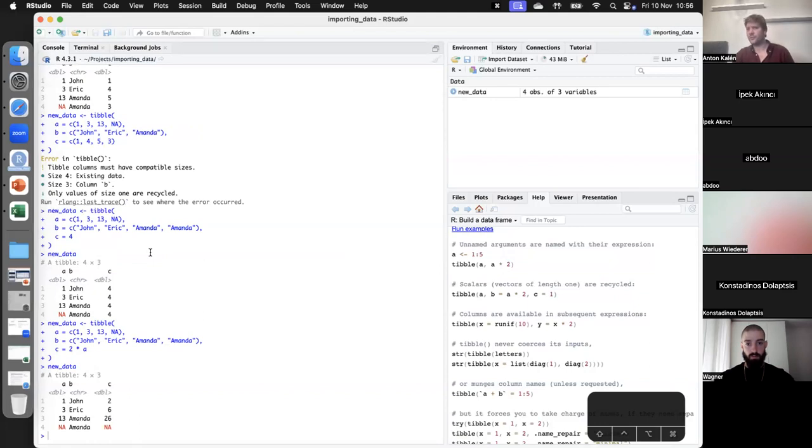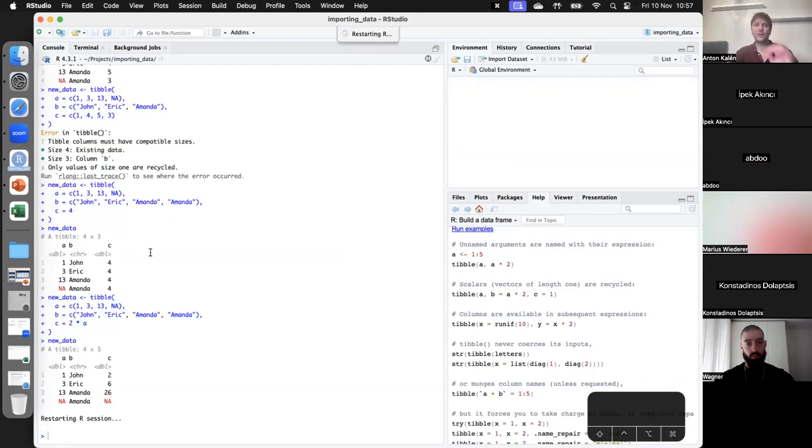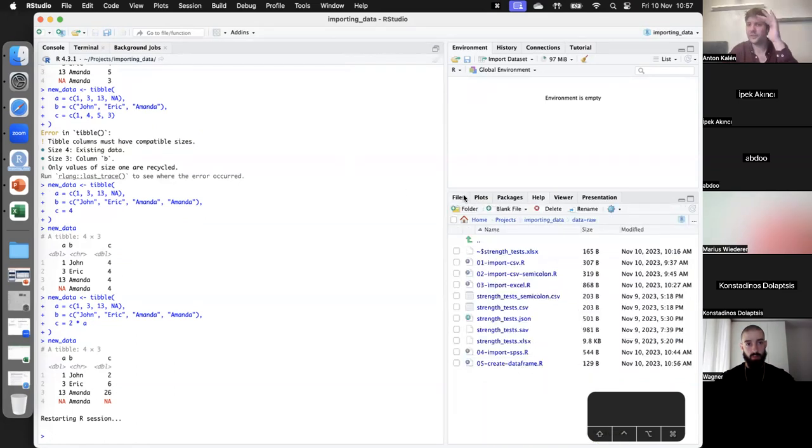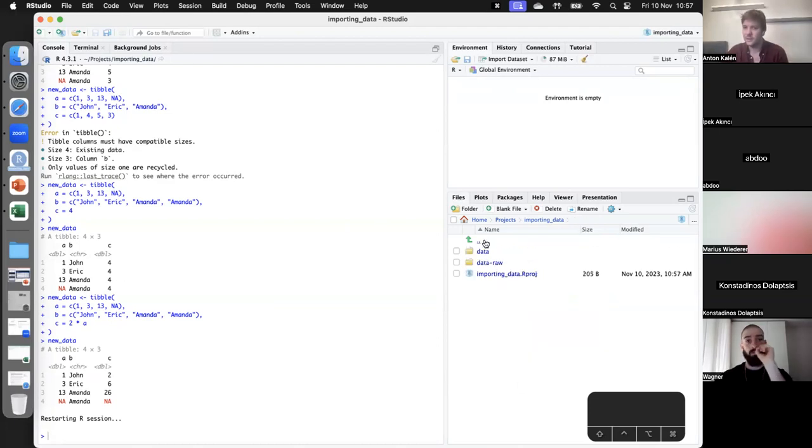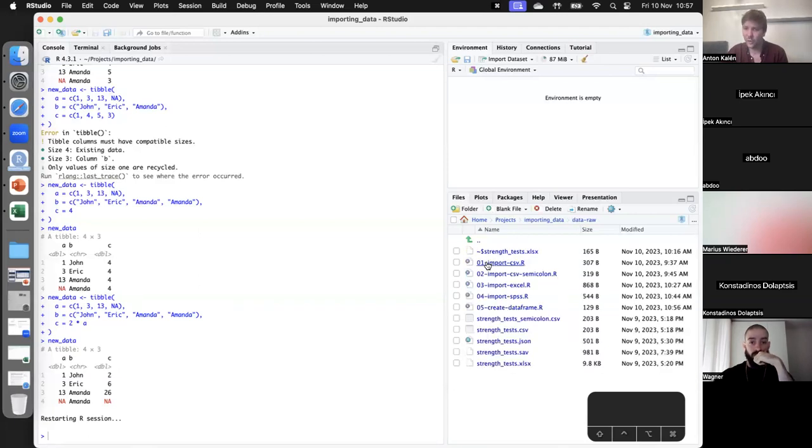Last thing I'm going to show you before the break is, so we've been looking at doing this, again, restart R. We've been looking at how you import it with different functions, different functions for different files, etc. There is sometimes a little bit easier way to do this, and that is if we click on these files. So we're in the file pane, where we see here is our project. We go into the data raw.